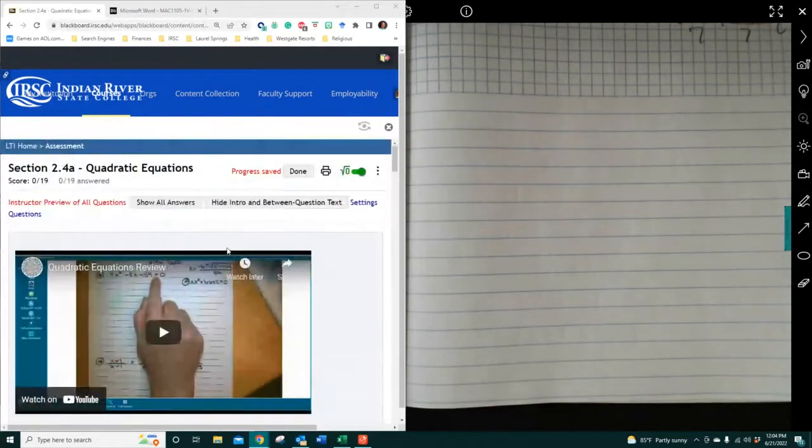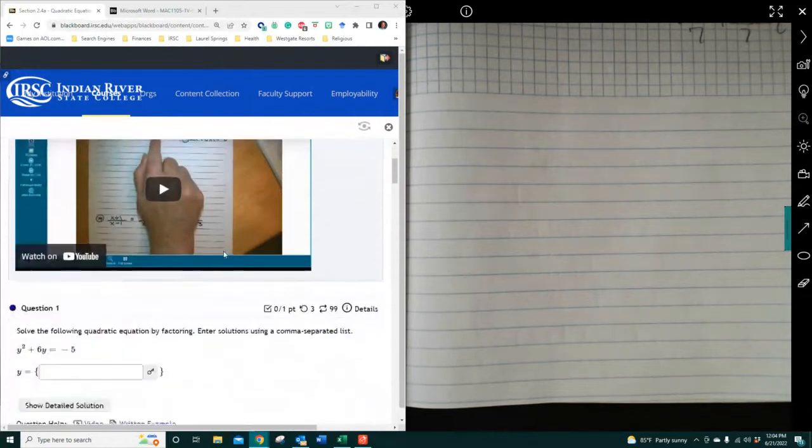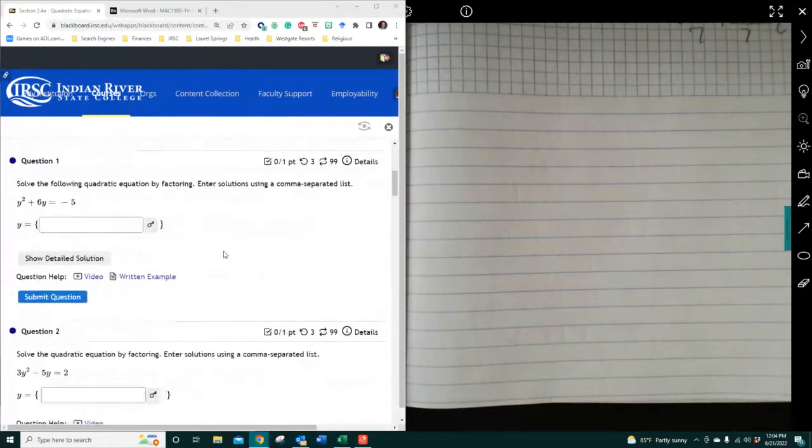We're working on lesson 4. We have lessons 2.1, 2.2, and 2.3 covered in other recordings, and now we're going to be addressing quadratic equations. So let's take a look at a couple examples. This is coming from your homework that you are responsible for. I should be able to address a lot of the questions. I don't think I can hit every single one of these. I just want to give you a bigger picture of how to do things.